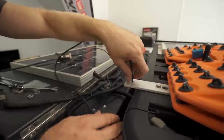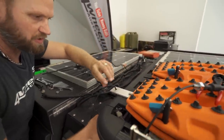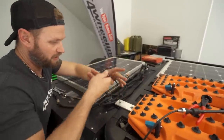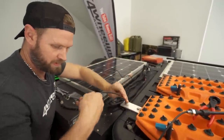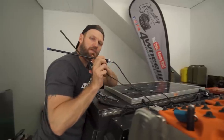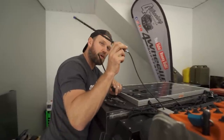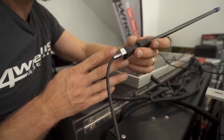When pulling cable through little holes like this, just make sure that you guide it through because the edges will be sharp. And the last thing you want to do is nick your cable because then you need a whole new setup. So here is a new antenna. If this snaps, I have to replace the whole cable. That is the biggest con with this type of antenna. However, the pro is there's no extra connections.